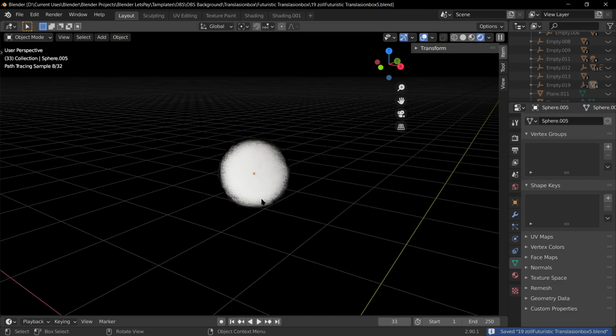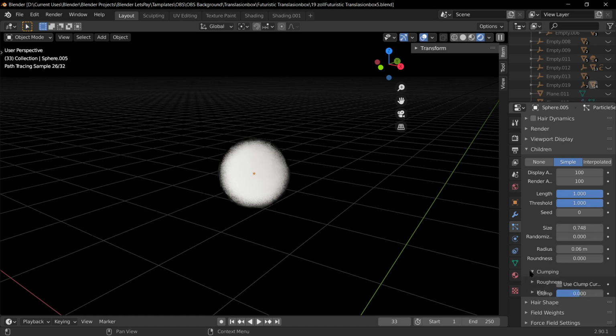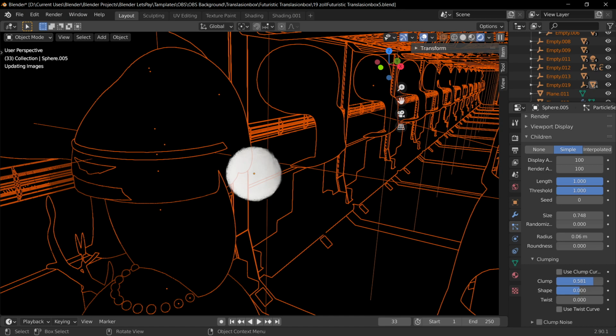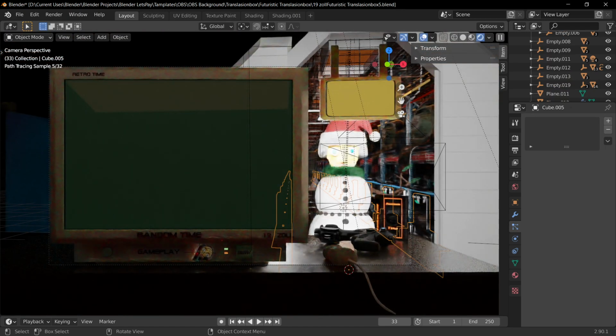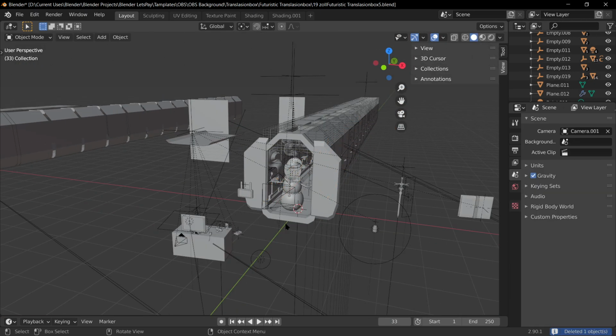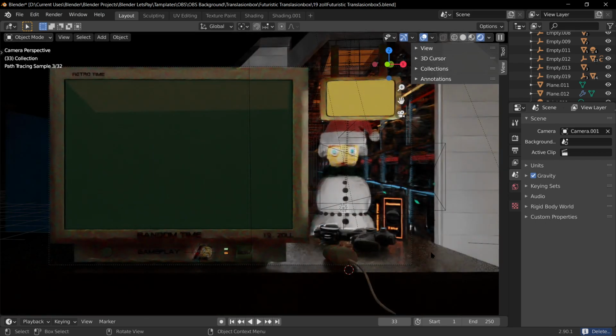So let's see. Yeah, it's basically the same thing actually. Good. I tried my best. Anyway, we're just gonna focus on maybe we can clump this thing a little bit. Oh. Hey, maybe this is already what we need. That's bright. It looks good so far. Let's hide this one here or delete this because it's not part of the scene. Yeah, that's okay. We can work with that.